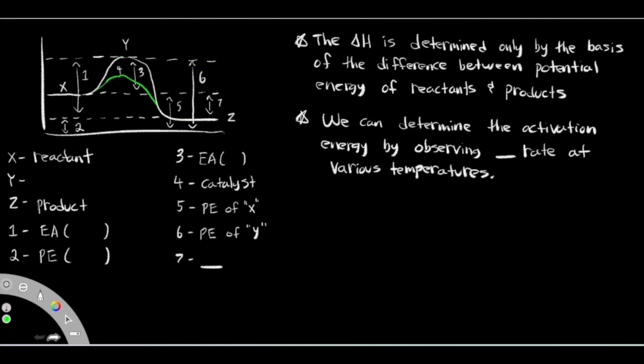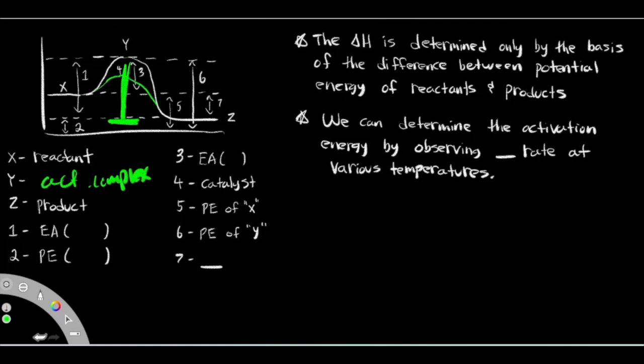Next, we have here in this graph on the very left, we're going to label the terms appropriately. So our X and our Z here are going to be our reactant and product. How about our Y? Our Y is that threshold that we're trying to achieve, so this will be our activated complex. Whenever we reference the activated complex with a substance in question, whether that's reactant or product, let's first deal with our product here. As you can see here, Z is our product.